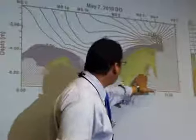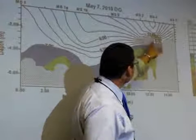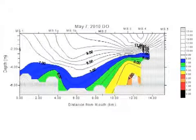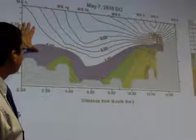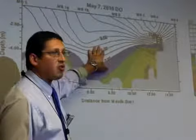And so taking a look at the rest of this, this is very interesting up here where you start to see DO dropping very rapidly as well. And again, in terms of stratification, this is an area in here where we see a lot of medium strength stratification developing, mostly due to freshwater events that are coming out. We oftentimes do not see any stratification here, and usually very mild stratification.